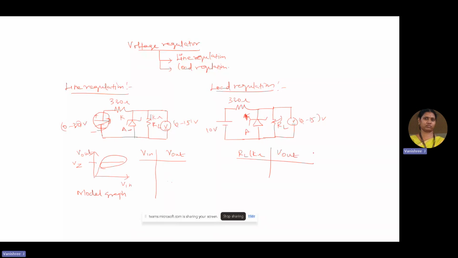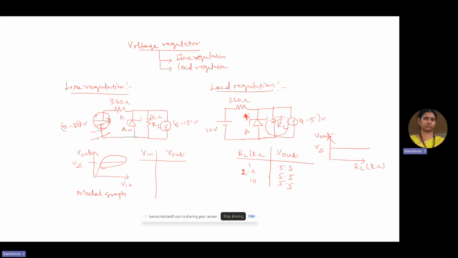If you observe the model graph, which is drawn between the load resistor in kilo ohms and the output voltage, it settles itself at the Zener breakdown voltage. Let us take values of 1 kilo ohm, 2.2 kilo ohm, 10 kilo ohm. If the breakdown voltage is 5 or 5.5, it maintains the same value throughout, whatever might be the changes happening at the load.